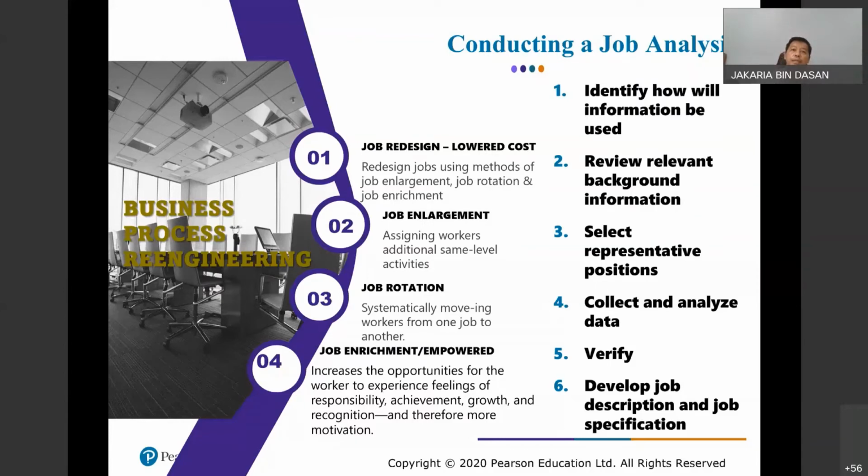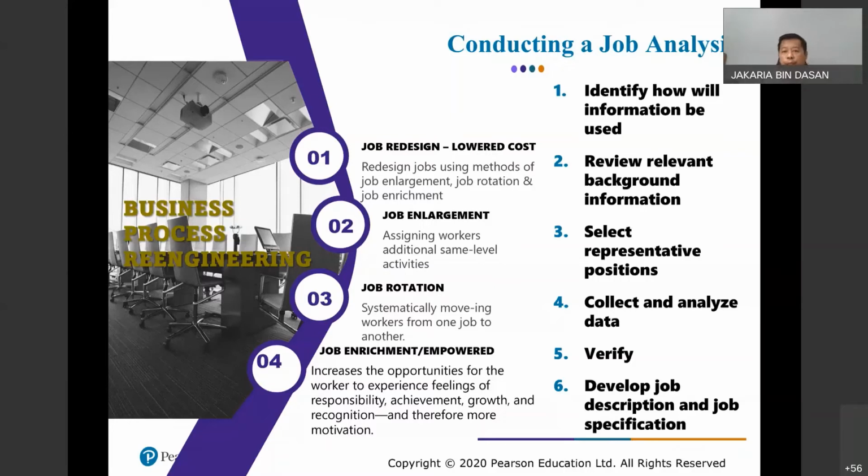Job redesign: why do we need to redesign jobs? We need to redesign jobs because we want to simplify the way of doing the job. When we simplify the way of doing the job, it means we lower the cost. So this is part of business process reengineering.